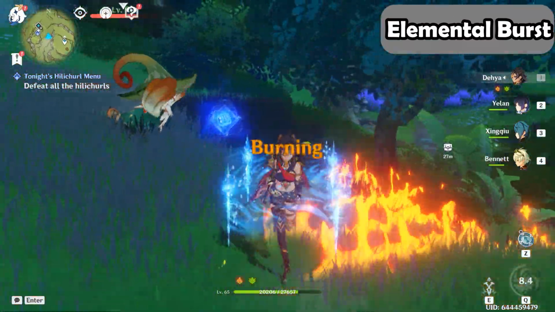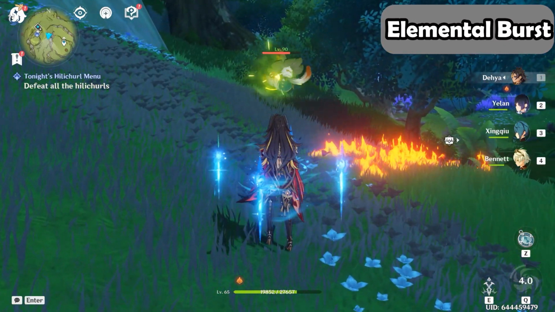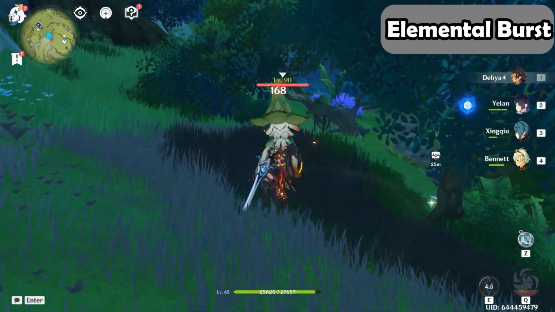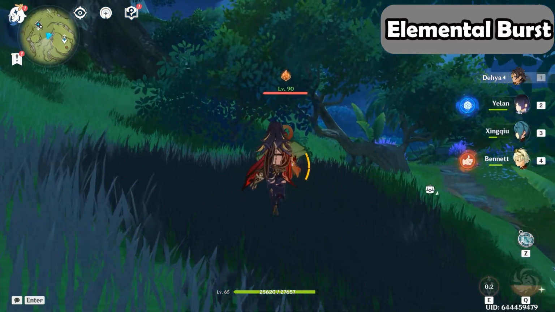The team she is most likely going to be in will have a main DPS that will do much more damage than what she does using her elemental burst. So in those teams, it's kind of a waste of time for her to use her elemental burst. Moving on to the passives.